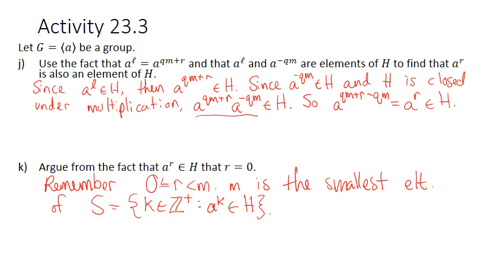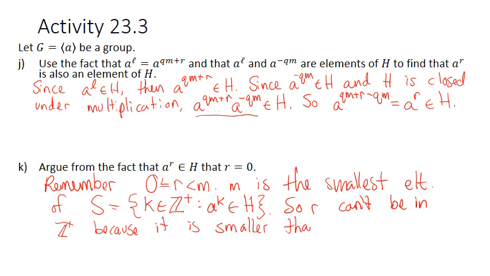So taken together, what do those two things mean? Well, r definitely can't be a positive number, because if it were, that would be a contradiction. So r cannot be in the positive integers because it is smaller than m. And if r is not going to be a positive integer, I mean, look at its inequality that it's in. So it has to be 0. That's the only thing that's left for it to be. Okay? So now that we've proved that r has to be 0, that was actually the last step.